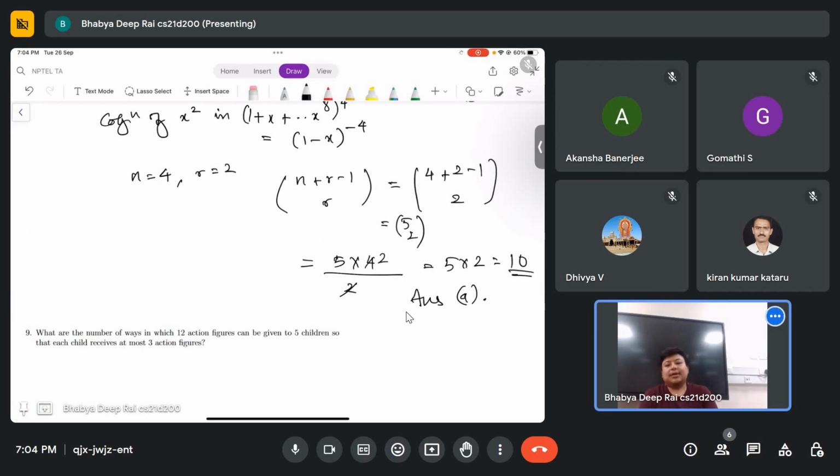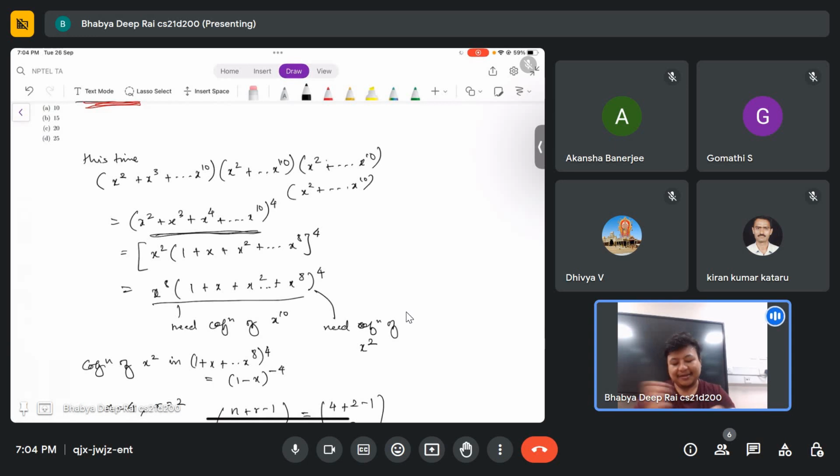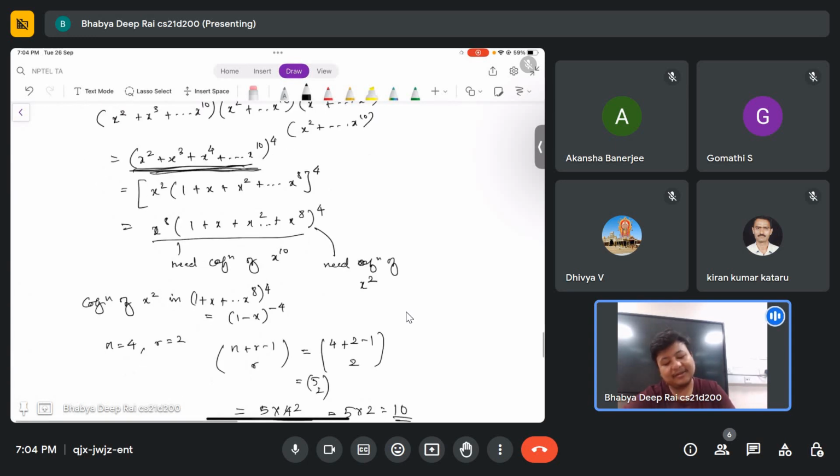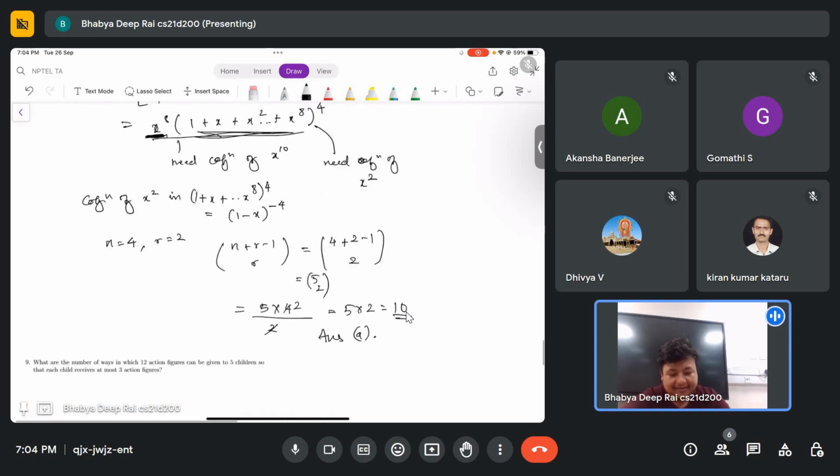Right. So yeah, I hope the procedure is clear. Key thing to remember is that if it is not in the generating function form, I can force it to be in the generating function form by just taking common, and I'll be all right. And another thing is that since x to the 8 is here, I need to find the coefficient of x to the 10, I'll just look for the coefficient of x square here. Okay, and then I'm done.